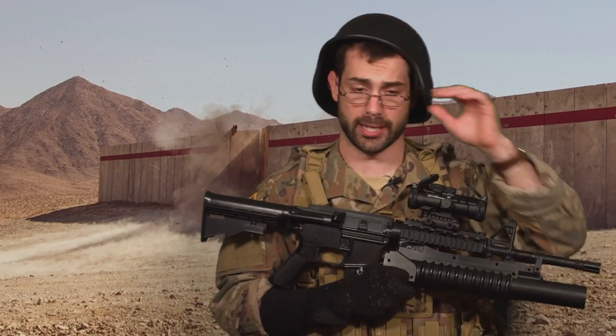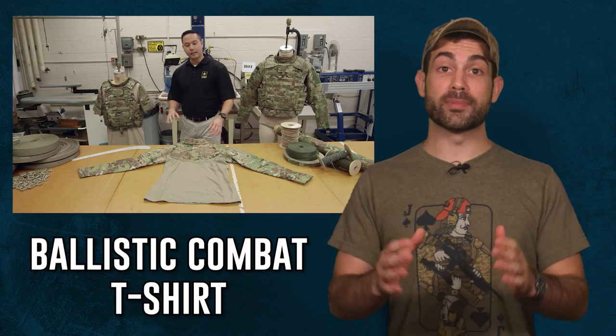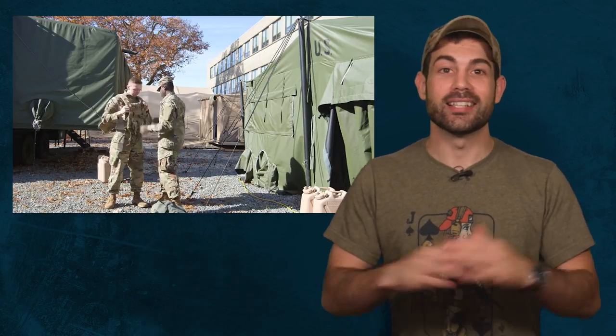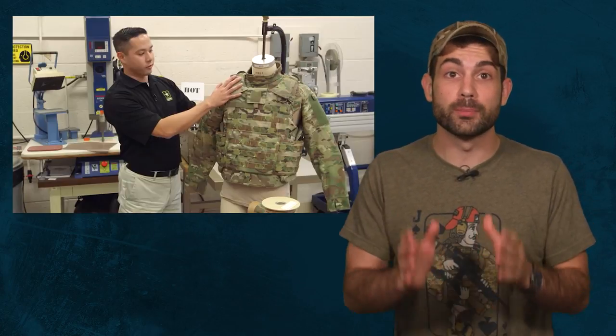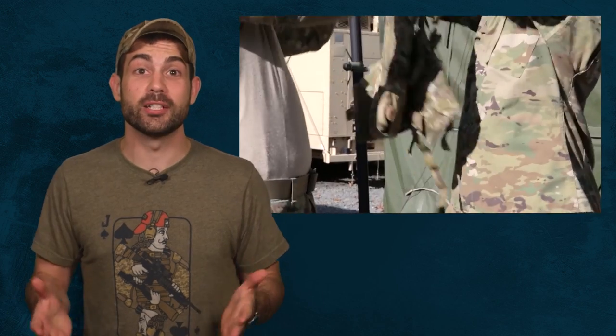This combat t-shirt isn't like the old one — it's not just fireproof. Now it's actually rated to stop high-velocity shrapnel and 9mm rounds. This has never been done before. The combat ballistic t-shirt gives you way better mobility and comfort than the old DAPS that it's replacing. Your range of motion is way better now. It's a flexible fabric instead of a hard pad. Only gunners wore those pads in the past, and it made you look like a third-string quarterback. This is why the DoD is working on a fabric that can stop 7.62 rounds someday in the future.